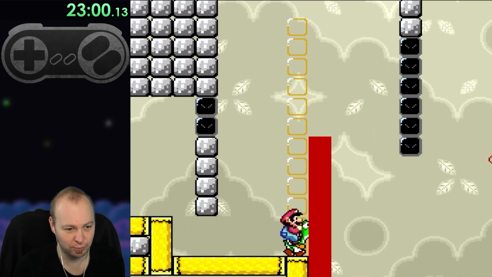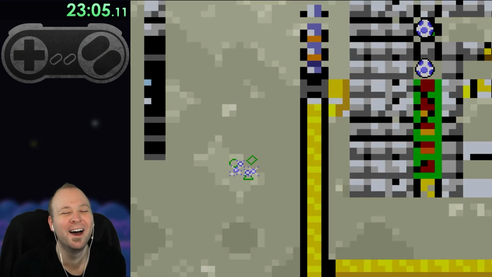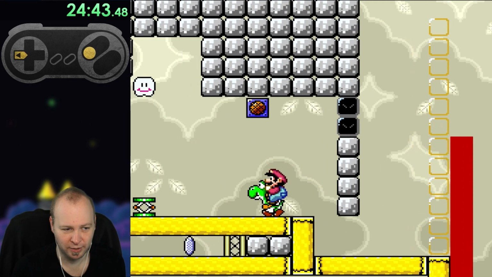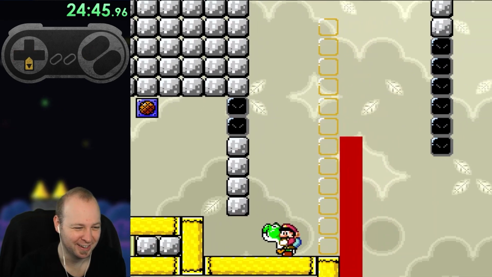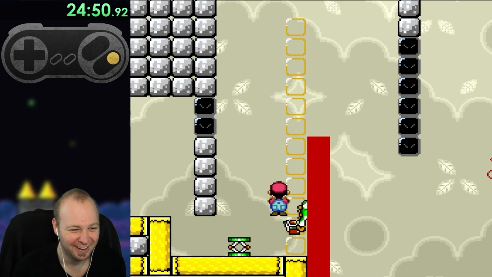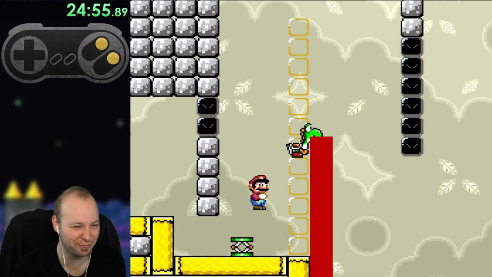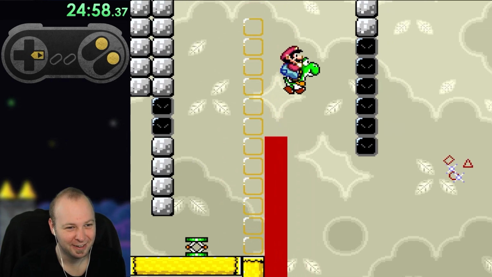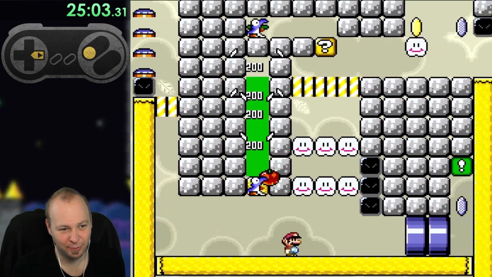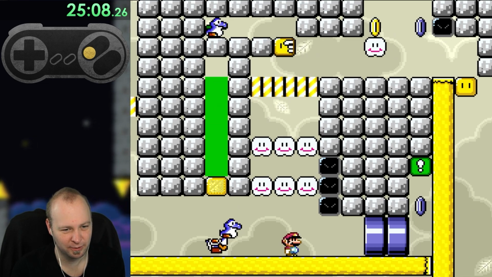We can bring our Yoshi with us here. Spin! Nice. Spring. Spring, you idiot. You stupid idiot. Yeah, okay. All right. Oh my god, I forgot about the freaking spring. Oh boy. That seems unfair. Did I do something wrong?